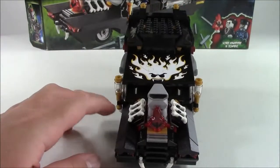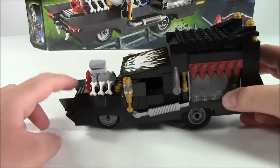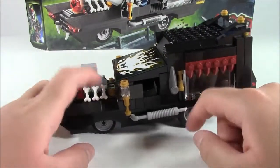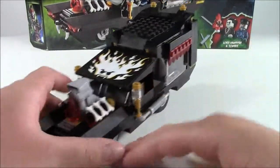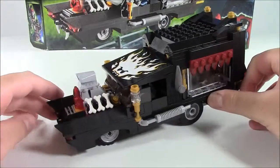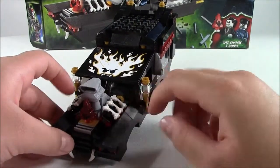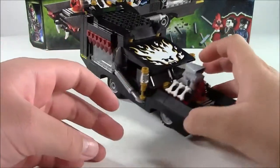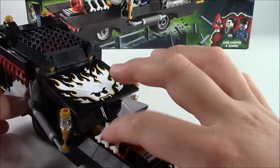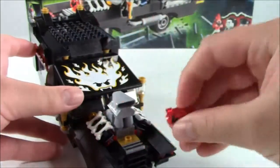We just saw the Monster Hunter's bike, and now we get to see the best part of the set — the hearse. You do have a big muffler on both sides, one on each side. Starting from the front to the back: you have rearview mirrors. You do have bones to represent, like, a V6 or a straight six — it's very nice in the front, a nice muscle engine with white bones on each side. And for the stone, this time you get a red stone with a black bat on it — a Lego bat. Very nice.